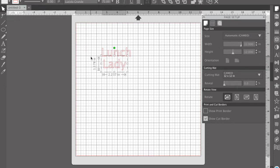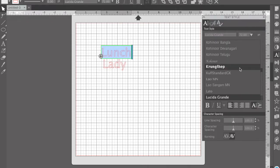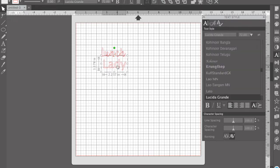Now you're going to highlight one word at a time so you can edit the font style. This is optional if you are happy with the default one. You're going to go to the right side of the screen and click the A symbol to trigger the different fonts. Sweet Pea is a font that I downloaded from another site. If you're not using a cursive text, this next step is optional.